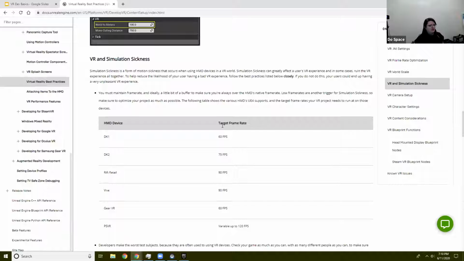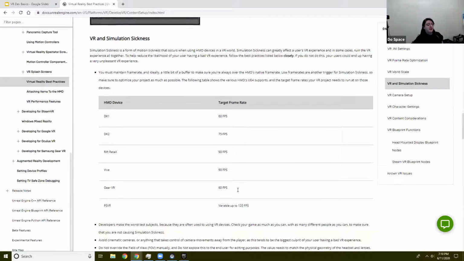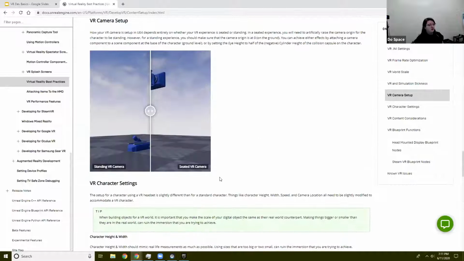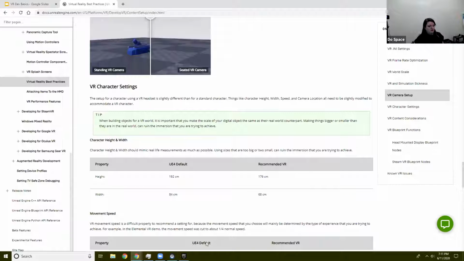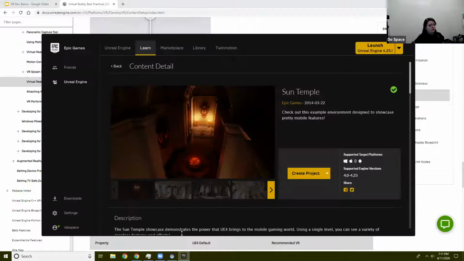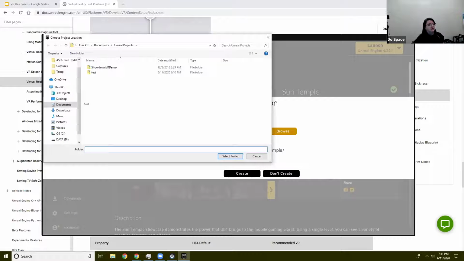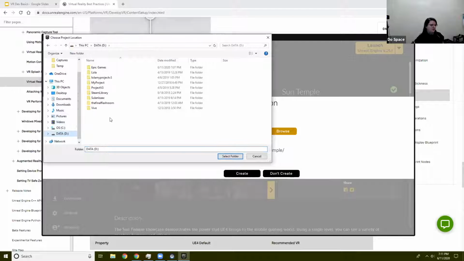Target frame rate, there you go. Target frame rate for the different products. The Vive has to be at 90 frames or above. If your project is slowing down, you either need to figure out how to optimize it or remove some things to get it to move faster or be better. Because you have to be very careful about the product you made, because you can get people sick, and you don't want people to get sick, hate your product, and tell a bunch of bad stories about it.